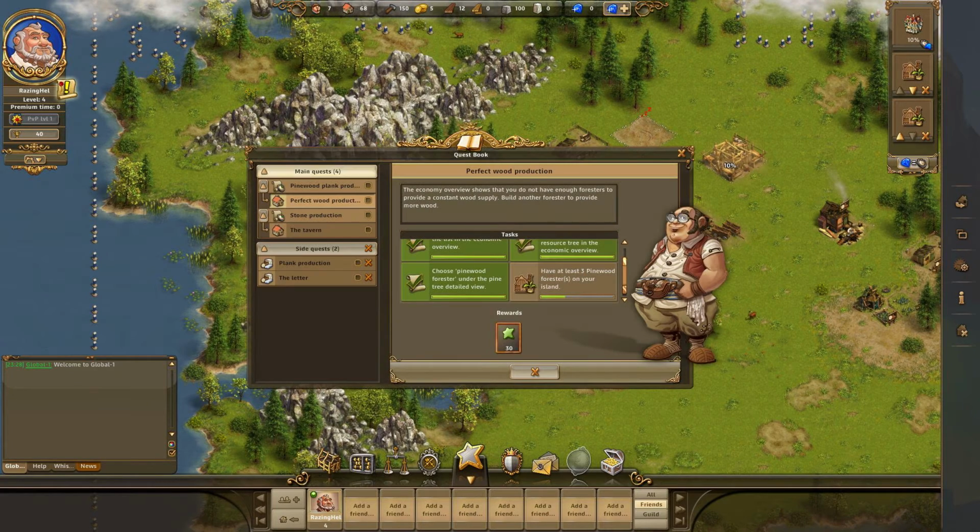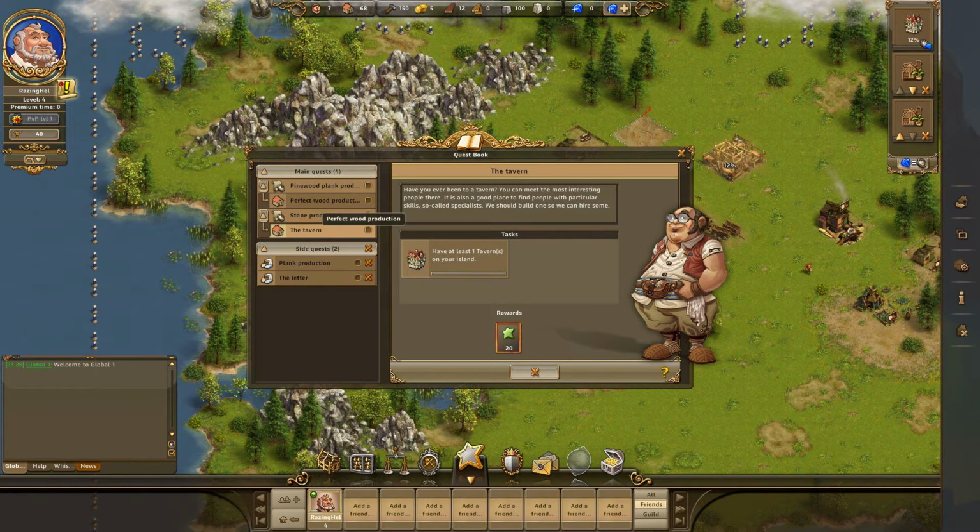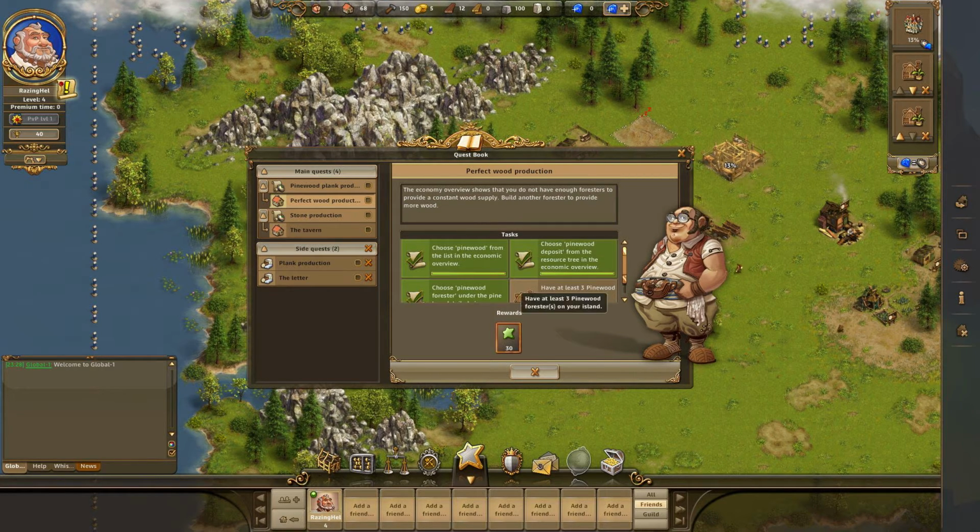Then you go over to the quests. The quests are a little overwhelming, to say the least, in my opinion. I mean, it seems like I've played this game before, probably because it is very similar to NO Online. But these quests, I don't get the point of it. Why do I have to scroll down for this? It should be bigger. The window should be bigger.